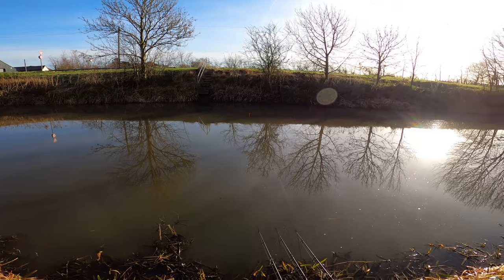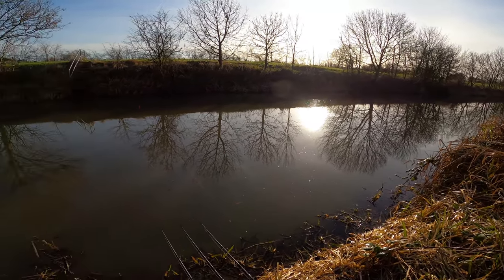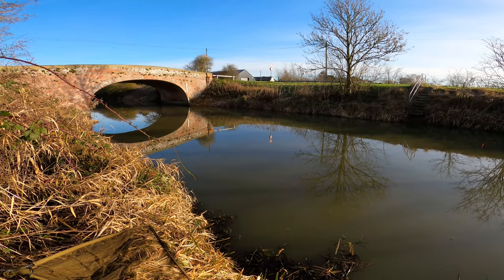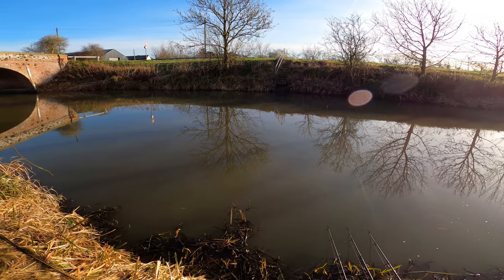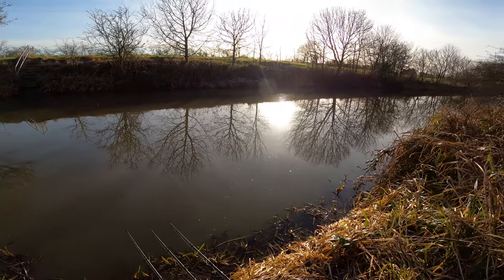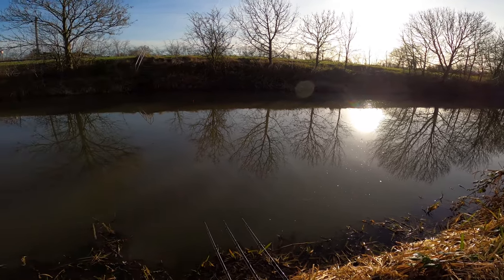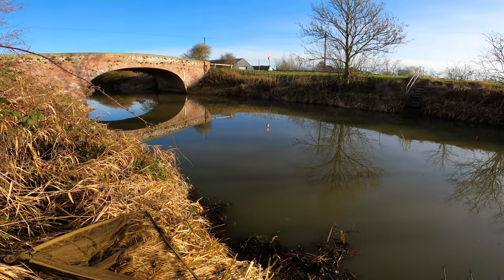Been here for probably just over an hour now. So I'm going to stay for another 2 hours, then pack up, then move further up the drain, probably 4 or 5 miles. See if we can bag any fish. We've got 48 hours, so plenty of time. I mean, we've been blanking recently, but seven solid days fishing on here, when you think about it, it's not really that much time when you've got miles and miles of drains to cover.